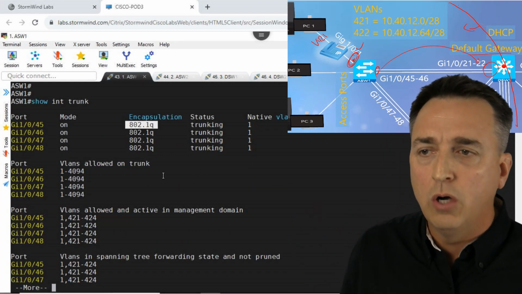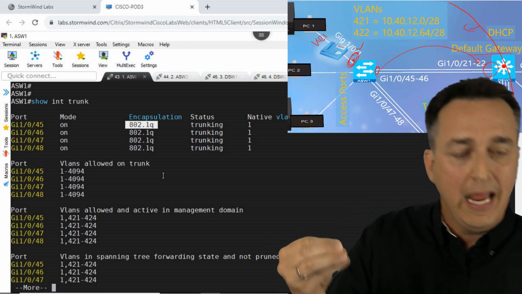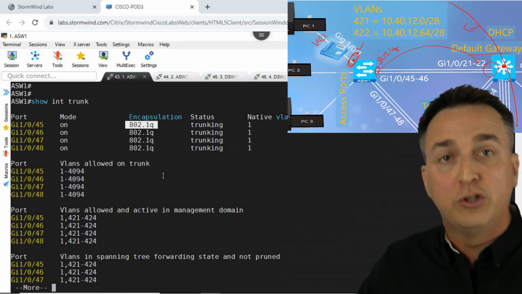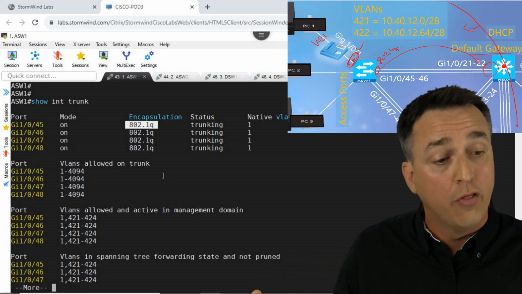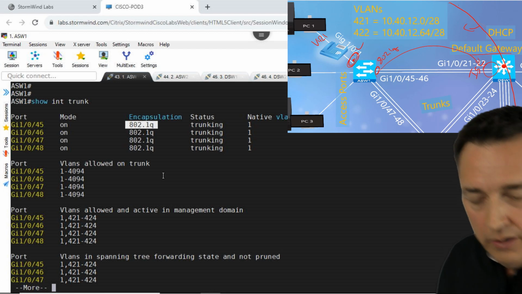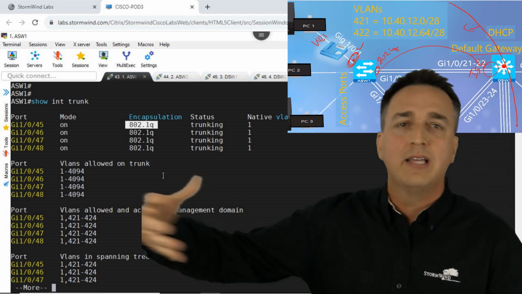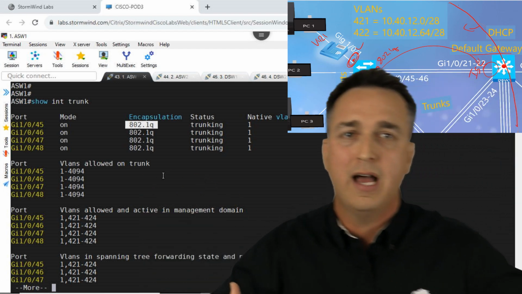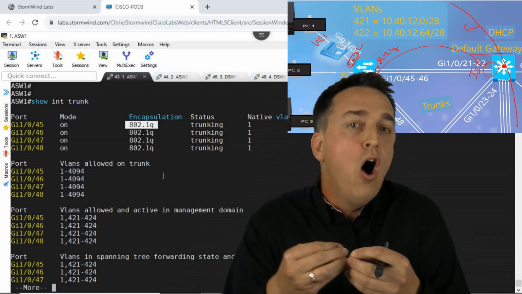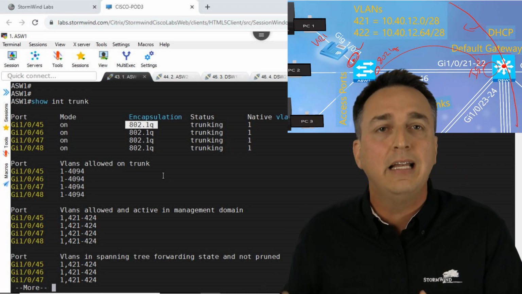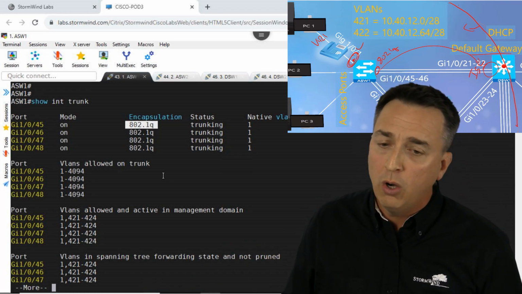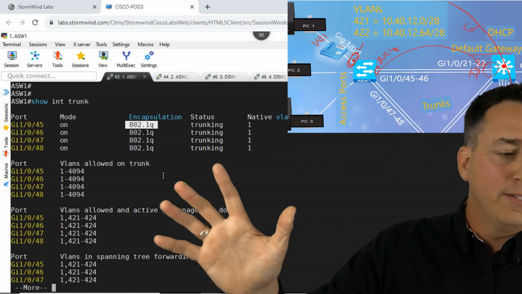802.1q. So they're speaking two different languages. This side's speaking 802.1q, so it's doing 802.1q tagging for all the frames, but this side's using Cisco ISL. So that would be equivalent to one side speaking English, the other side speaking Spanish, as an example. So very hard to understand each other as they're speaking different languages, essentially. So that's one of our problems. We can see that right there.